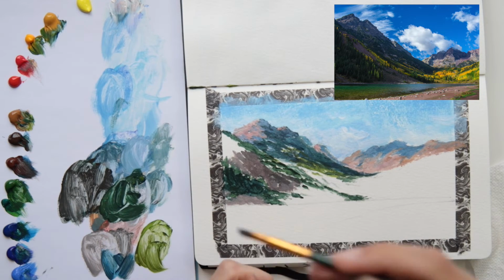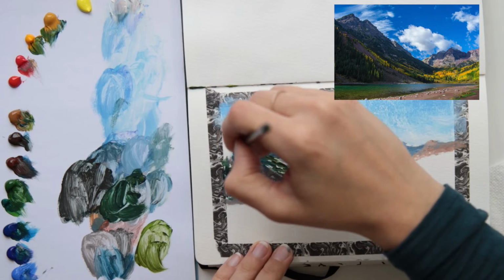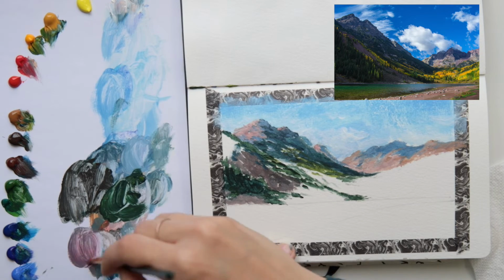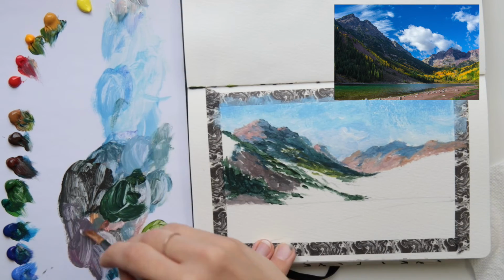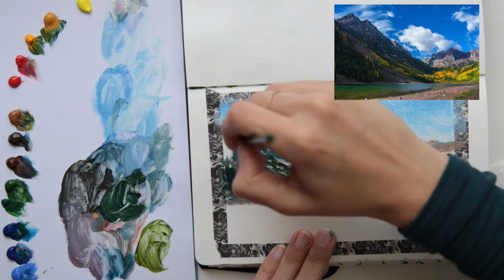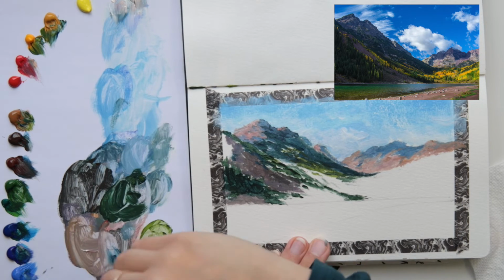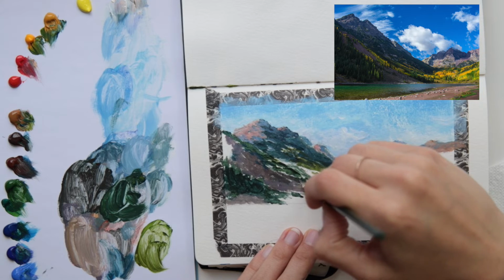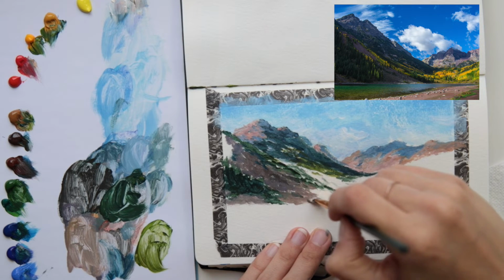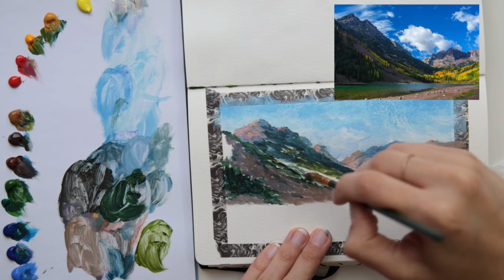But overall trying to keep it fairly neutral. And I'm gonna have some darker, lighter values in there. As you can see, I go a lot between the colors, back and forth, darkening them, lightening them. It just helps me to create a nice variety of colors. And especially if you're painting something that is far in a distance, like here, you don't want to go into too many details, but you're still trying to add some interest to it.